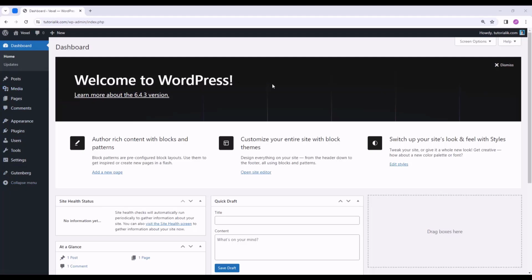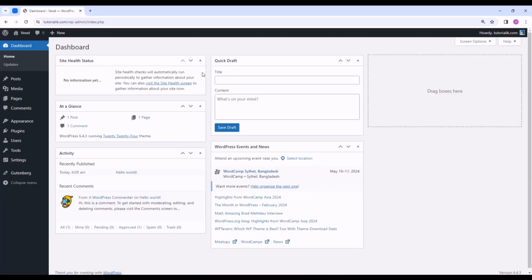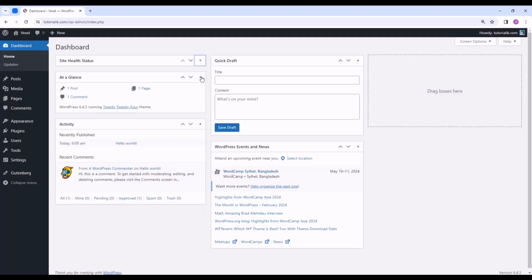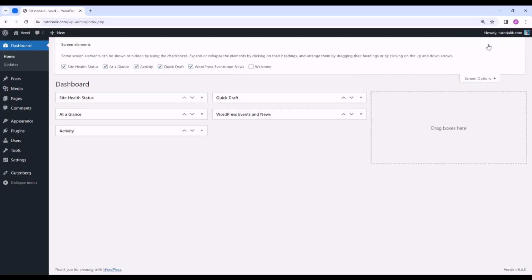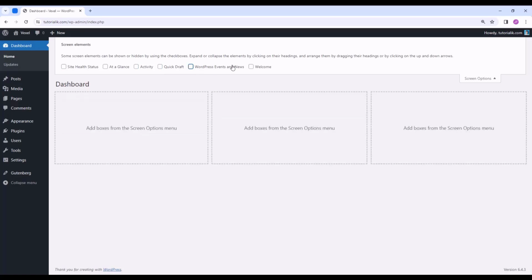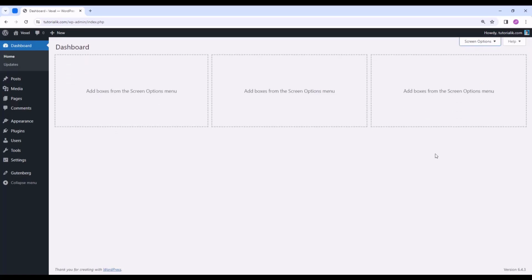But before doing anything, let's clean up our dashboard. Because personally, I like to work in a clean environment rather than a messy environment. So let's start from here. Let's remove this welcome pop-up by clicking this dismiss. Now from here, you can close these drop downs like these. And if you want, you can click screen options. And from here, you can actually deselect all of these and close this. Now it's looking empty and fresh, but I want to clean up more.